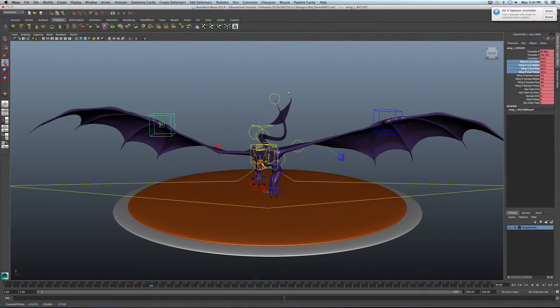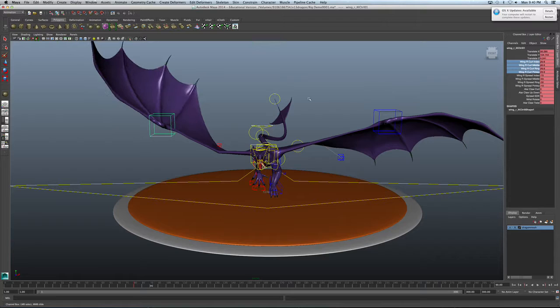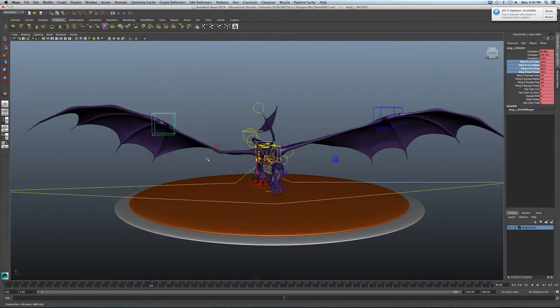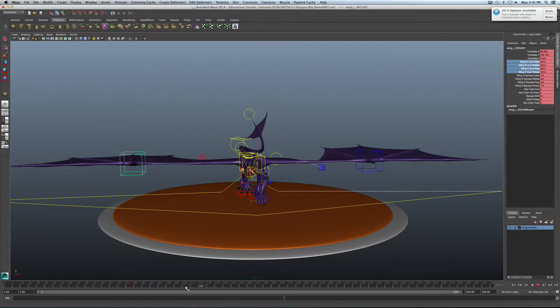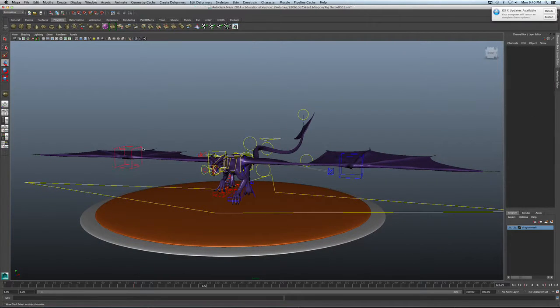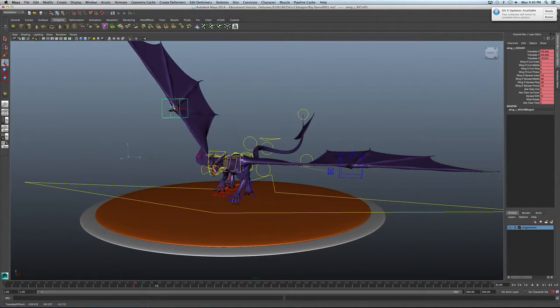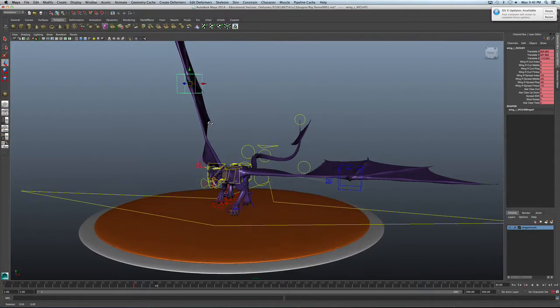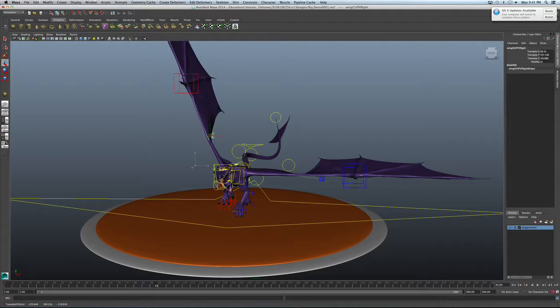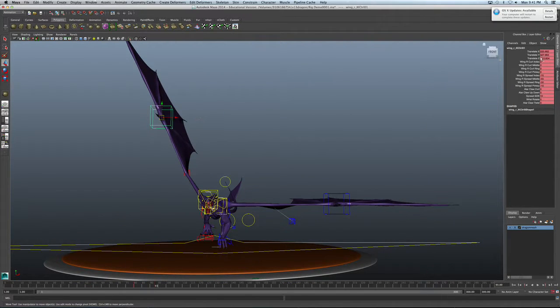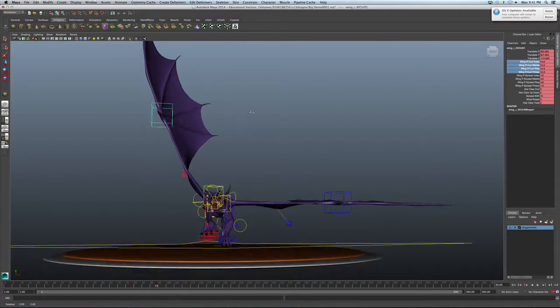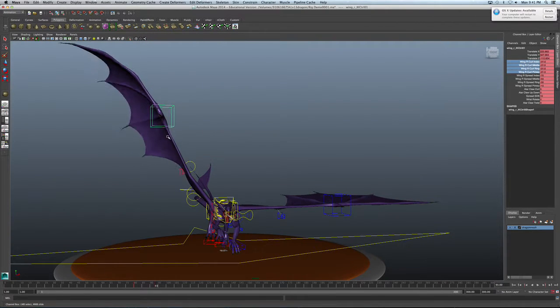and these will of course go the other way. Oh, not what I meant to do, sorry. So we can of course go the other way as well, so you wanted something really dynamic. What did I just do? Alright, well, say you wanted to grab these, turn on auto keying really quickly, and bring the wing up for our flap. Don't forget the RP solver. You could actually get the wing to bend up, or wing bend down.